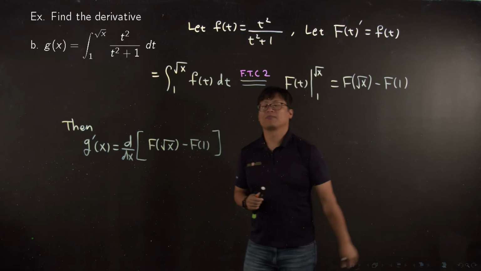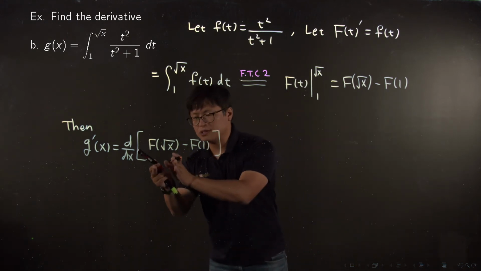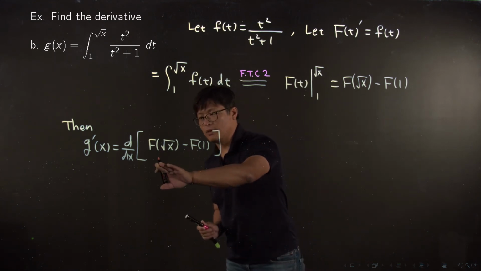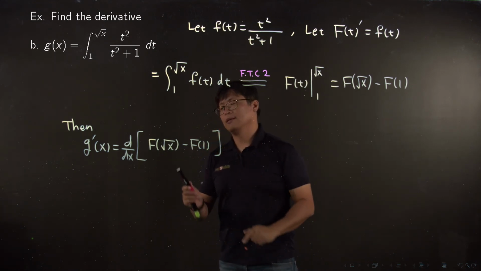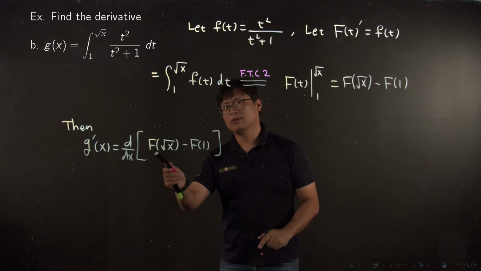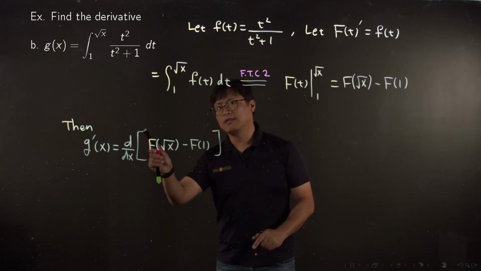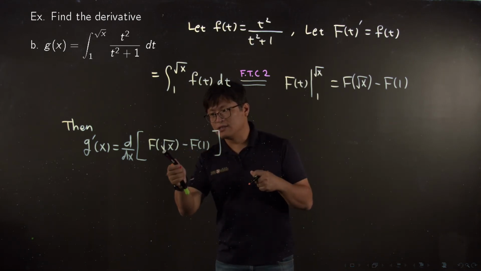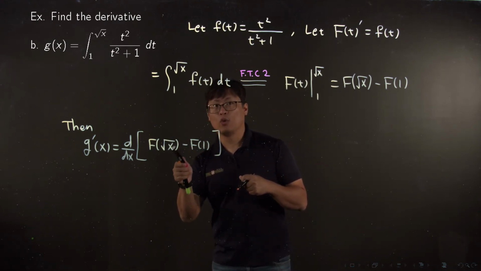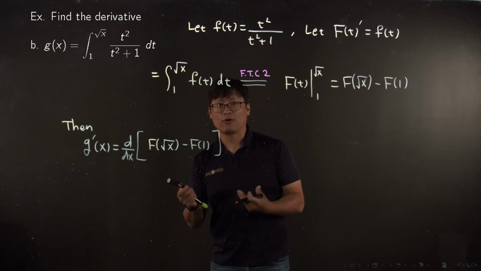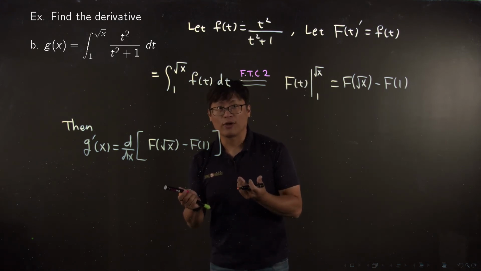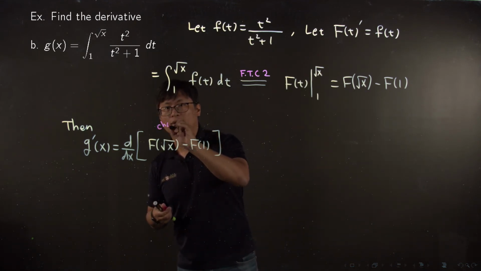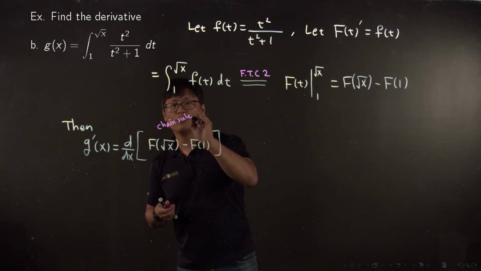Are you okay so far? We're going to take the derivative of the first term and second term separately. For the first term, take the derivative. But, oh, wait a minute. Look at that. Can you find this one? Capital F is the outside function, and the square root of x is the inside function. I'm talking about the chain rule. To help you understand this one, I will write here. We have to use the chain rule.